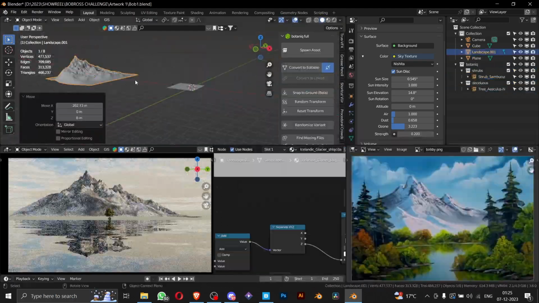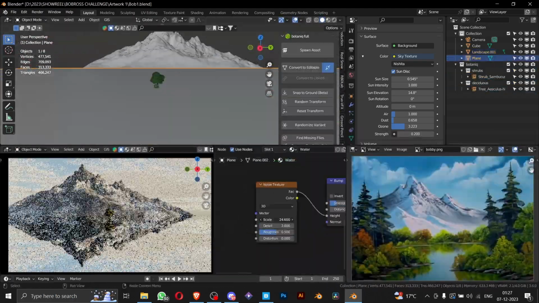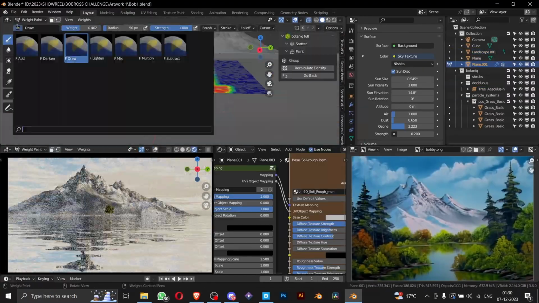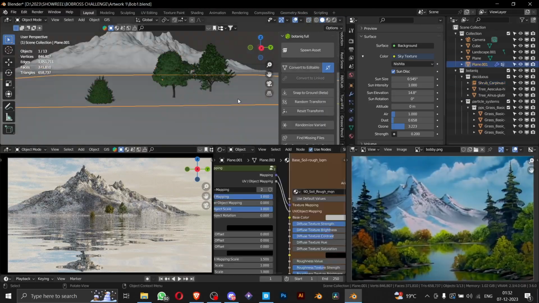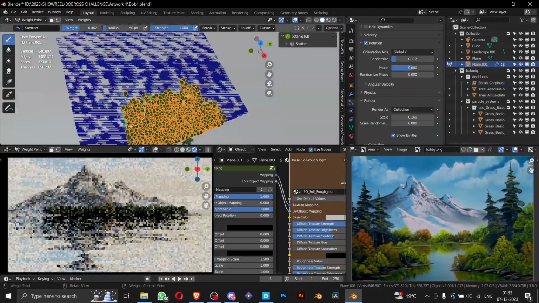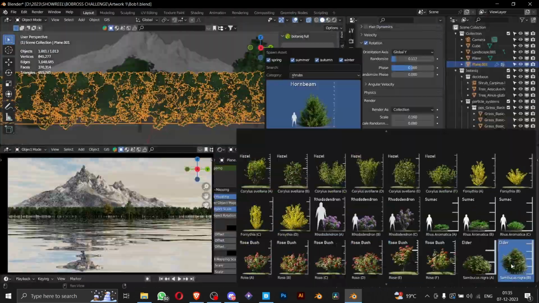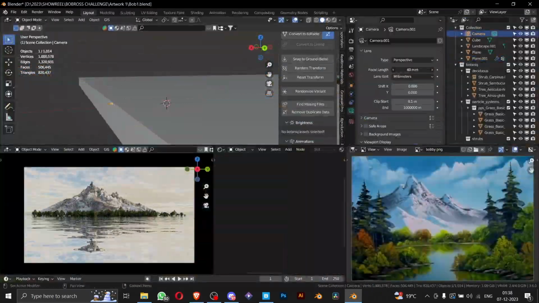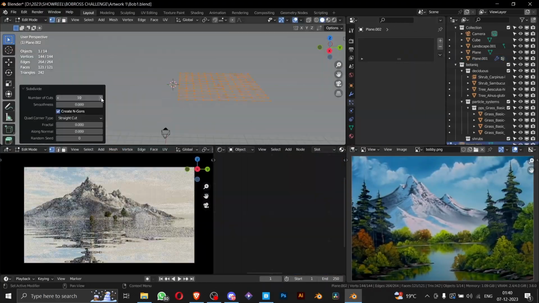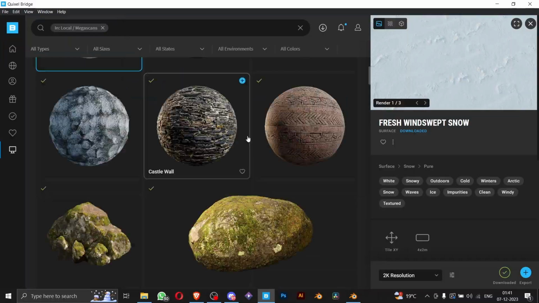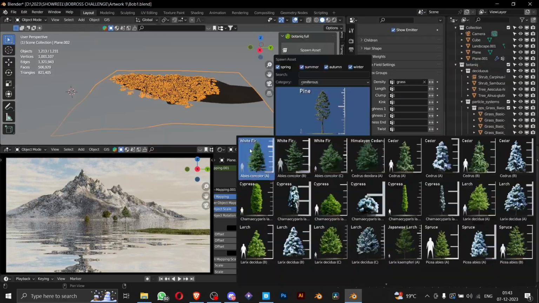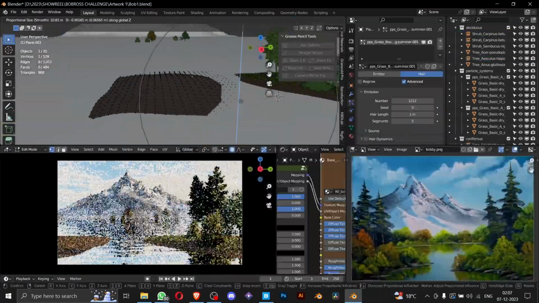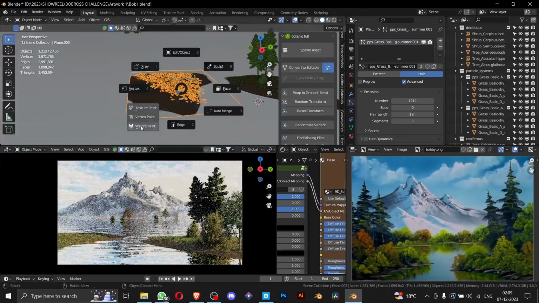After that, it was all just placing the assets here and there, adding planes for the foreground, putting assets on that, scattering grass, adding rocks and all. I use Botanic add-on for all the vegetation in my every project. I'll play it all in the time lapse here. It was all just setting the scene up and me trying to make the scene look as similar as possible to the actual painting.